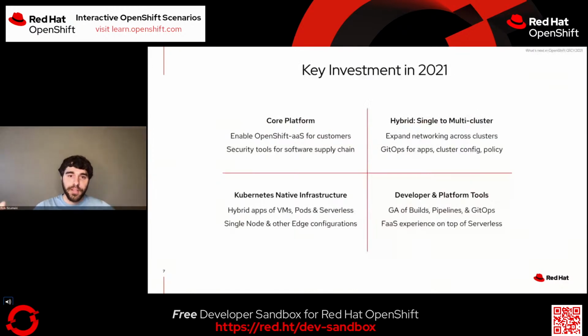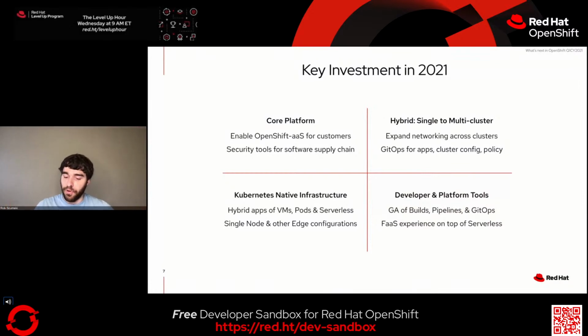So here's a quick summary of our key investments for 2021. They're spread across 4 categories. We're going to break them down further. For the core platform, we're looking to formalize a practice that some of our customers are already doing today, which is providing OpenShift clusters as a service. This takes a new form factor like smaller footprints, smaller clusters, more compact control planes, and allows them to have management tools to easily run the hundreds or thousands of clusters that make their customers successful internally at the company.